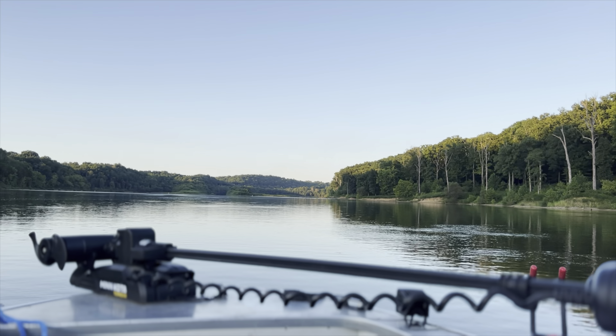We got our bait caught, and I actually remembered to bring a dry shirt tonight — glad of that because I hate being wet all night after catching bait. We've got probably 15 to 20 shad, which should be plenty for what we're doing tonight. I've also got some cut skipjack that we're going to be using. So we're going to cruise out, get set up, and I'll explain how we're going to be fishing.